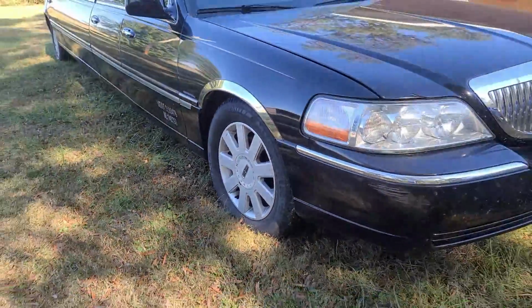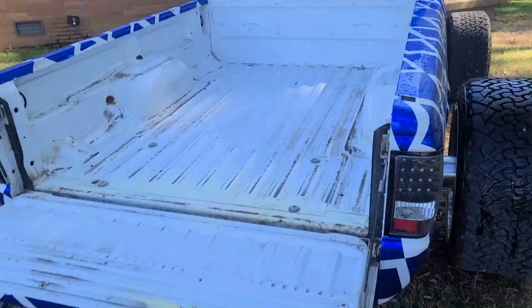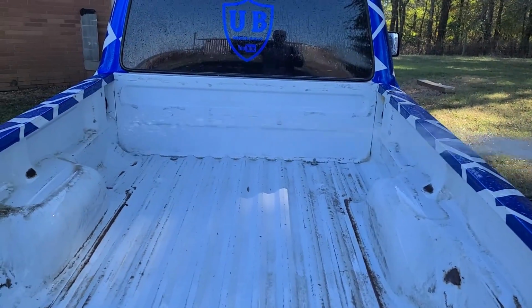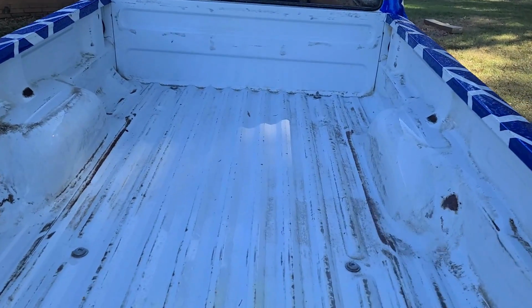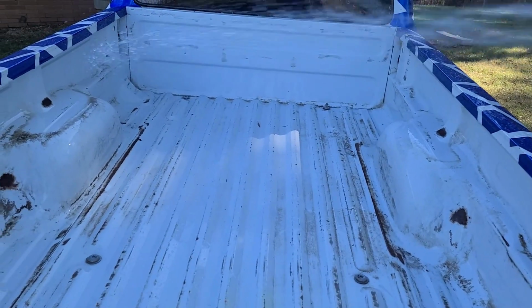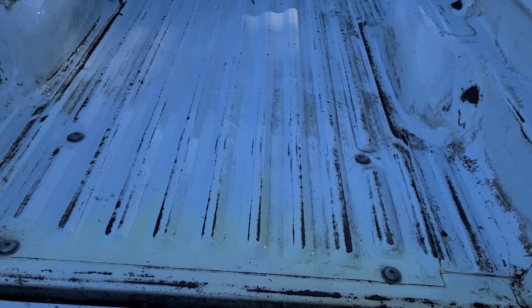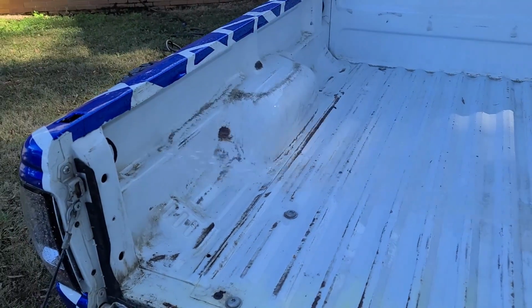I guess the whole squatted trucks really do have a purpose. Makes it easy to wash that bed out. Water all just runs back and drains out. Maybe that's why people are squatting their trucks. That must be the reason.